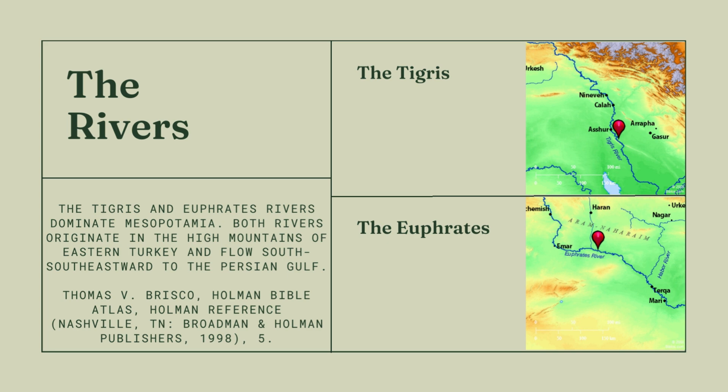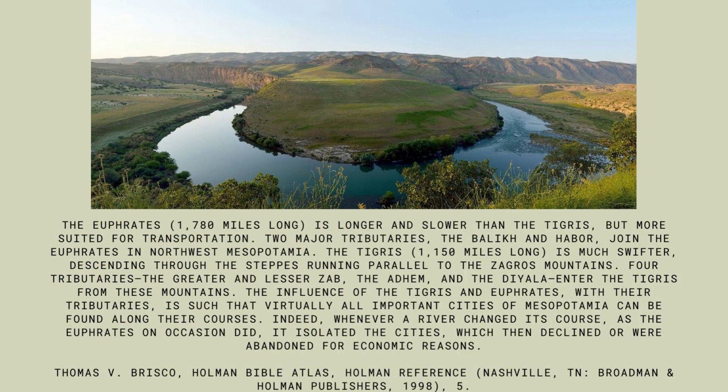Well, it's the same way in this area of Mesopotamia, the Fertile Crescent, between these two major rivers, the Tigris and Euphrates. So they dominate Mesopotamia. Both rivers originate in the high mountains above to the north, where the Tigris river actually begins. You have the Zagros Mountains. And so they begin up in the mountains and they come down and they flow out to the Persian Gulf. Maybe you've heard of the Persian Gulf in the context of modern day Iraq. This is the area of Iraq that we're talking about right now.